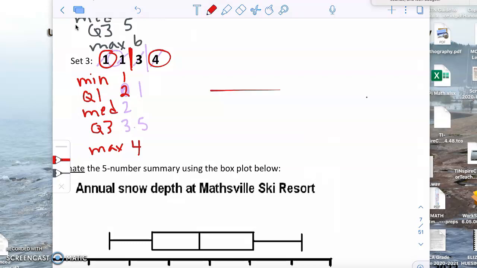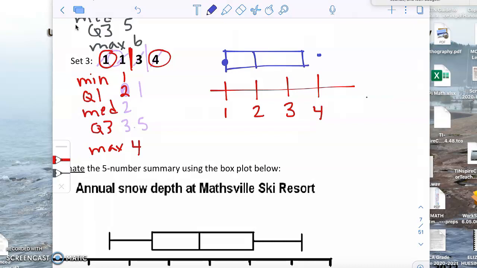So this one, you're like, well, what's going on in this? Because we have some of these values repeat. So in our box plot, we got our dot, but we also have our line right there. 2, 3.5, and 4. So we can still see that dot right on quartile 1.